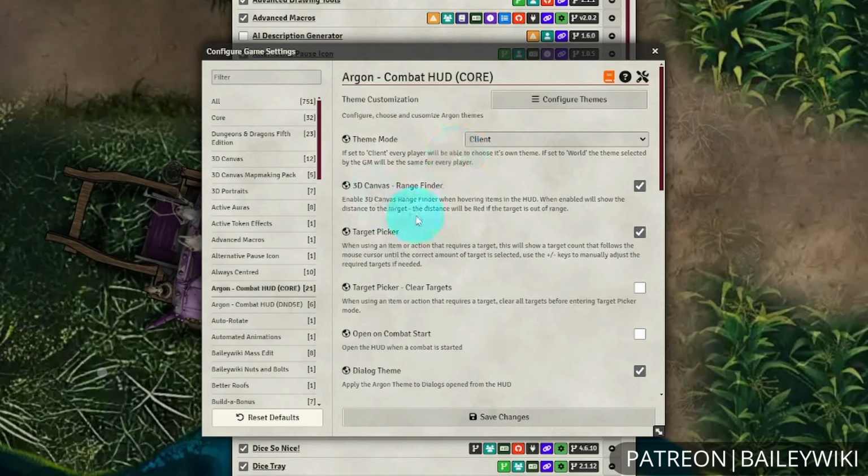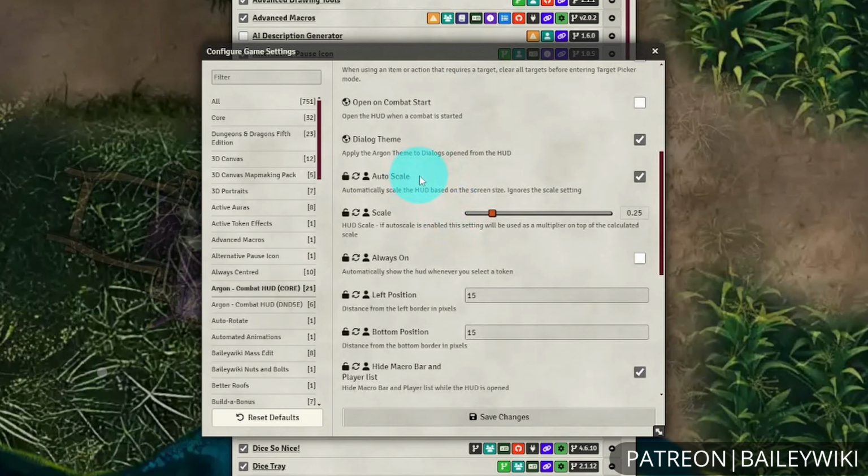As we scroll down, we'll notice that there are these other icons that look like a person, and they're labeled as client settings. These are things that are going to vary from client to client, or user to user here. For these, you have 3 total buttons here. Again, that client icon that's indicating that it is in fact a client setting. So this auto scale here that I have for Argon is going to affect me and only me by default.